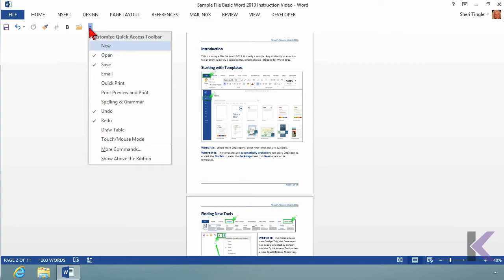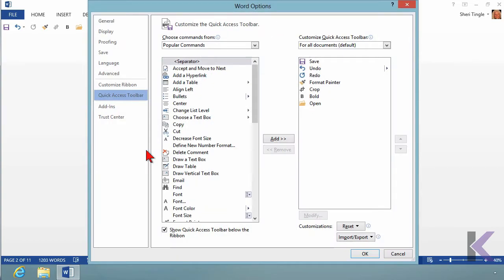So there's a couple of ways that you can do this. One option, since I have this drop-down arrow selected, I'm going to go ahead and choose More Commands. This means more Quick Access toolbar commands. So I click on More Commands, and I'm in Word Options, Customize the Quick Access toolbar. And what I can do now in this area is I can rearrange. See over here to the right? Here to the right, these are my tools. There's Save, Undo, Redo. These are all the buttons.